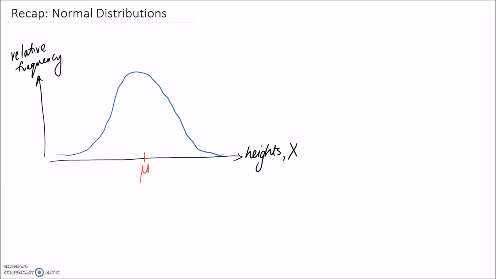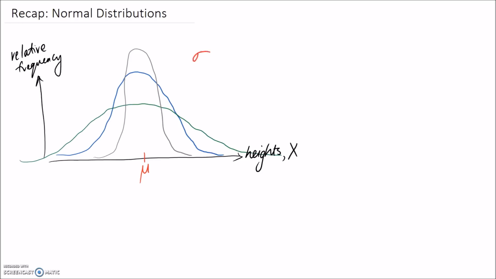The other thing that we need to describe this data is how spread out it is. So if the data is really spread, maybe like this, it's going to have one standard deviation that you would measure. Alternatively, if you had something like this for your distribution, it's all about the same mean, but this time there's not much variation away from that mean value, so therefore you would have a small standard deviation.